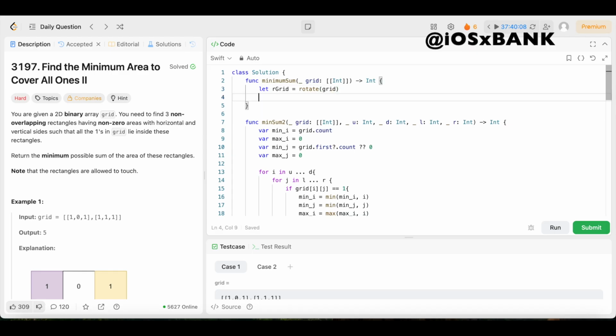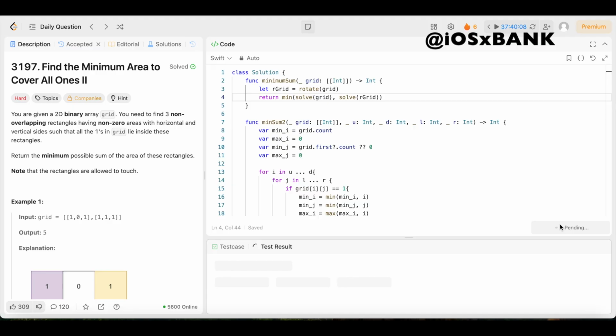Come underneath that, and we're going to return the minimum result between solving on the original grid and solving on the rotated grid by saying return min, open up the parentheses, solve, open up the parentheses, grid, come outside of the first parentheses, say comma, solve, open up the parentheses, pass in r grid. Now that should be all she wrote, y'all.